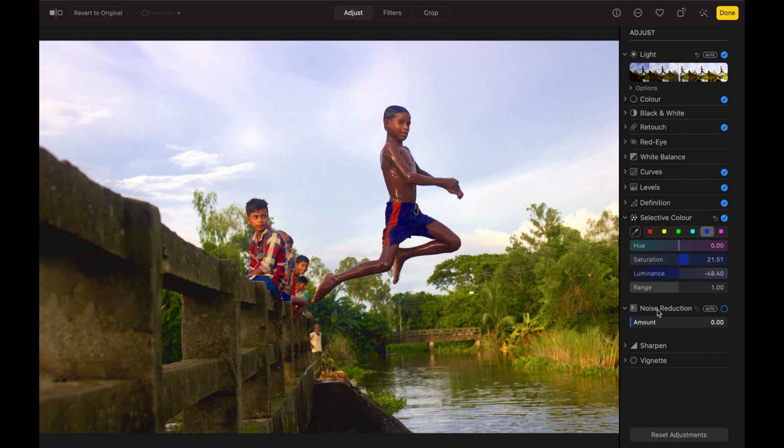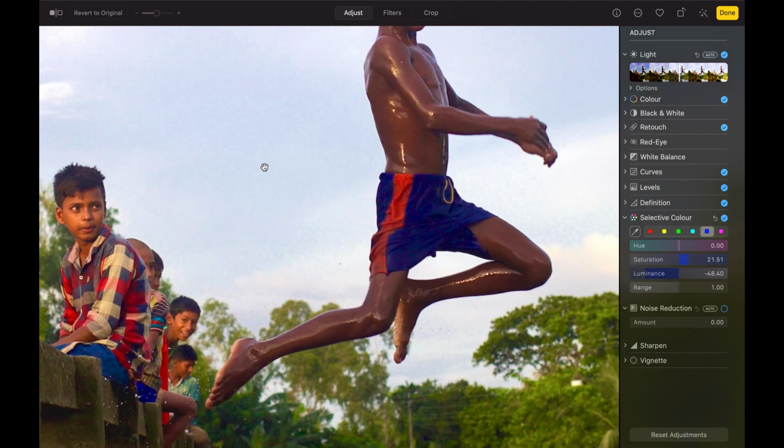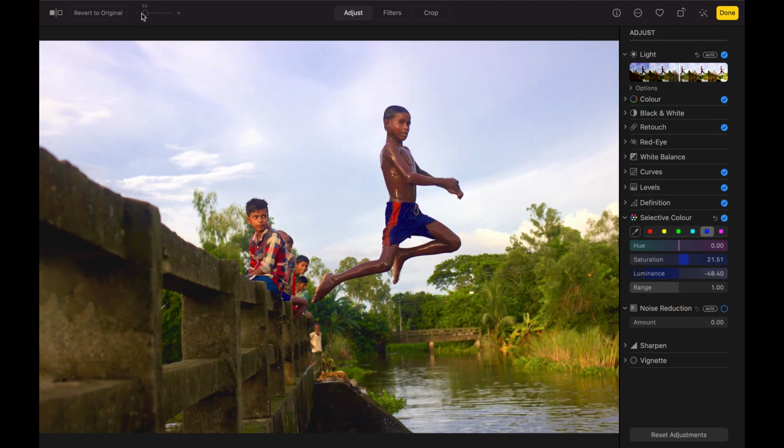Right, and then we can adjust the noise reduction option here. Since we have increased the color in the background, if you look at it closely, we can see some noise. So let's see if we can adjust that. I'm increasing the value to 13, 15. Right.